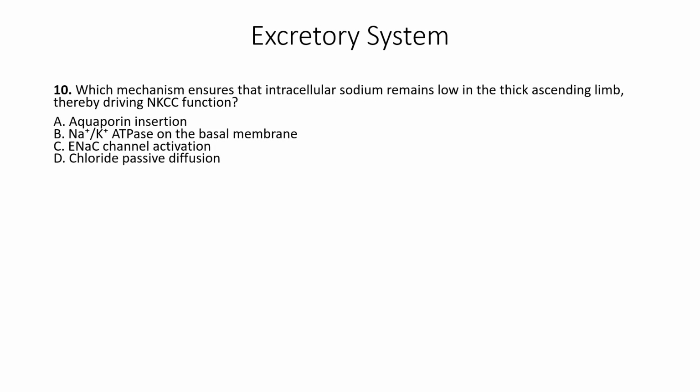Okay, so NKCC essentially, I guess the bottom line here is that you have to remember that sodium potassium ATPase are the primary active transport mechanisms that are very important for maintaining an electrochemical gradient of sodium, and using that gradient NKCC functions to then reabsorb sodium, potassium, and chloride ions from the filtrate. Okay, so I hope that is clear.